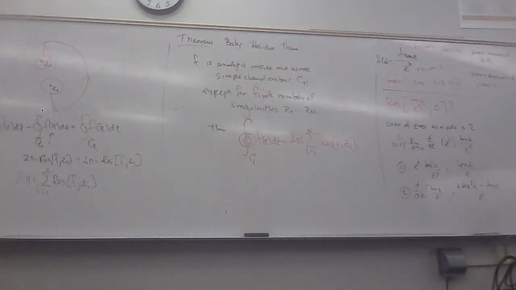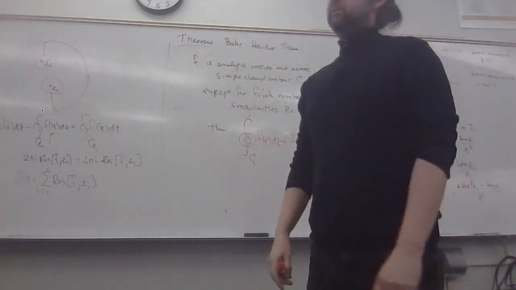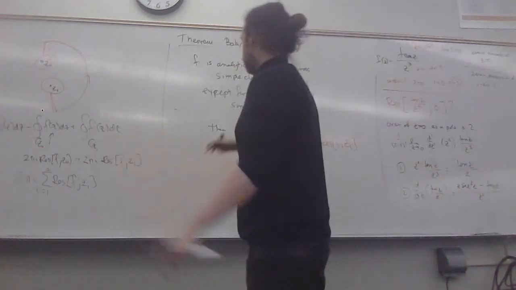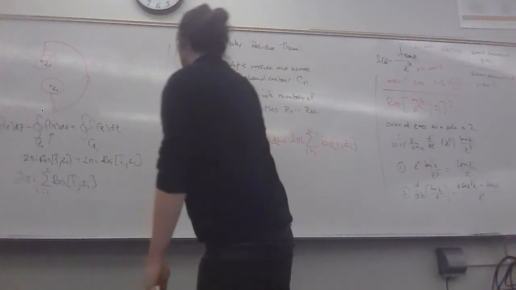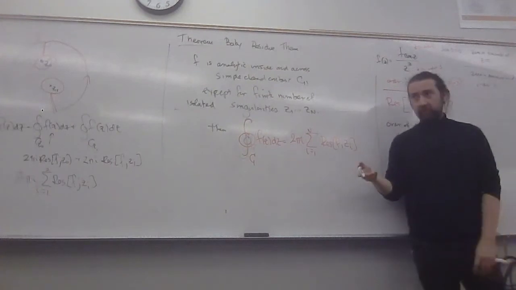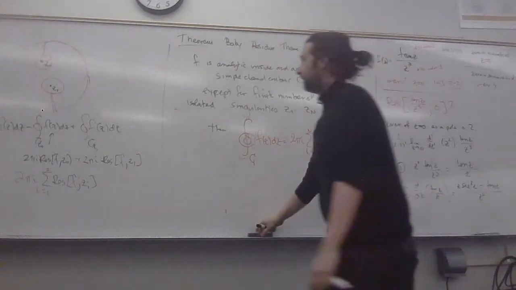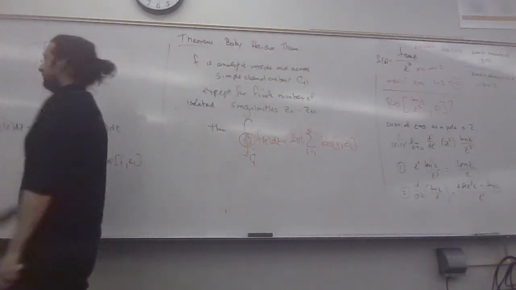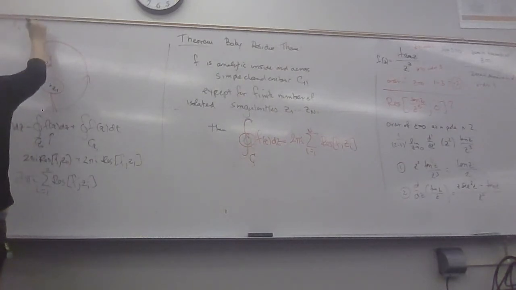Yep. They need to be isolated or not? So if there's a finite number of them, they have to be isolated. It's a good observation. So we can say a finite number of. It's redundant to say it, but it's important to point out these are isolated singularities. The only way you can get a non-isolated singularity would be if you took a function and said, here's the worst analytic function, or meromorphic function, I can think of. So why don't you let f_k be equal to 1 over z minus 1 over k.